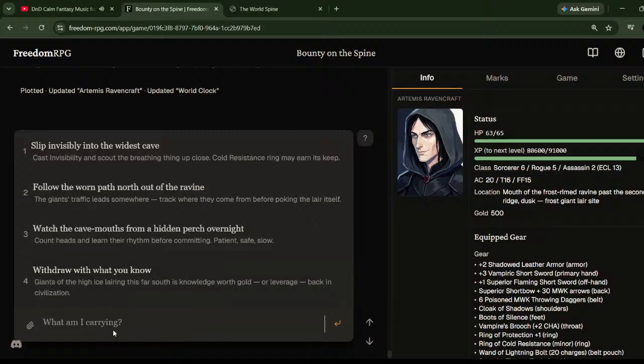So, yeah, I am going to go ahead and cast invisibility on myself just in case. I'm going to give it a little reminder: remember to award XP for successful skill checks. Sometimes it just forgets to do that, because I think it's embedded into its mechanics here in the fighting XP, and it just forgets sometimes.